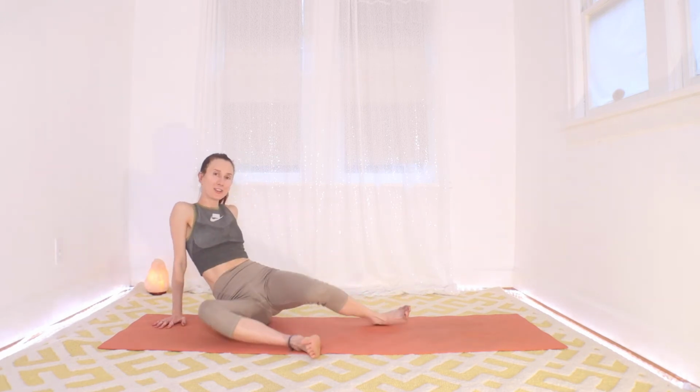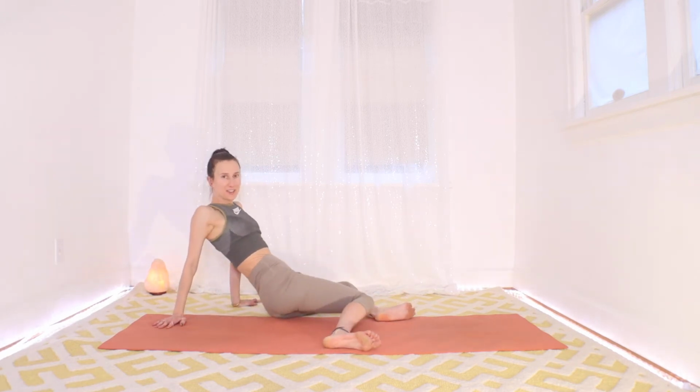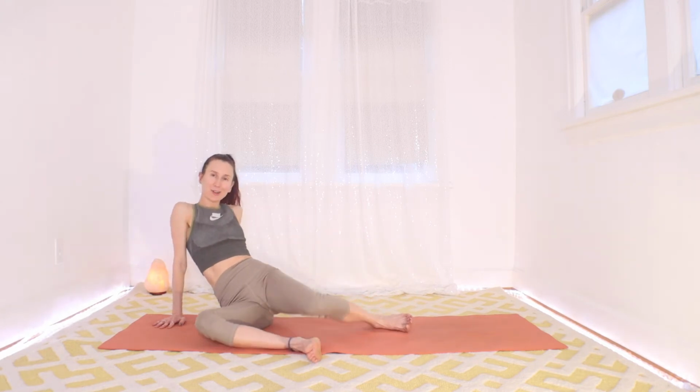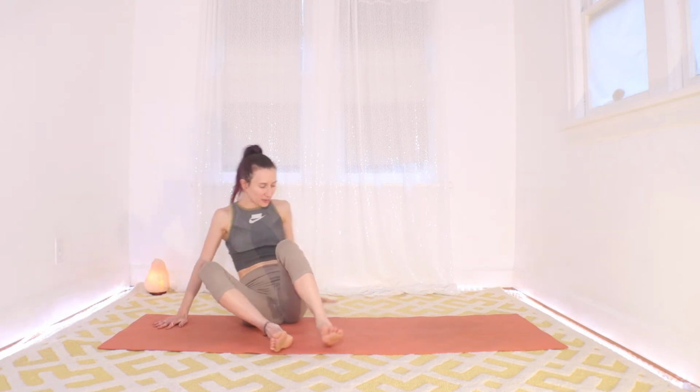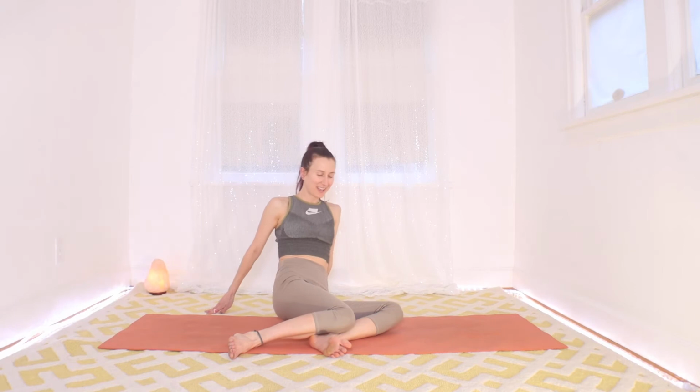Okay, notice the hips and low back. Notice any differences between side to side. There's always going to be differences like that. Alrighty, next time your knees point to the left, pause there. And we'll build the same shape on this side.